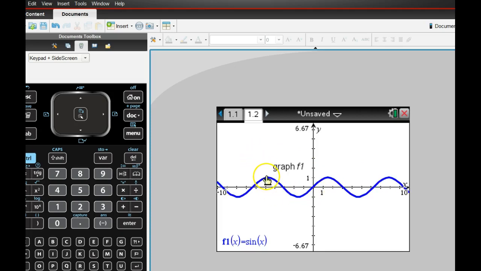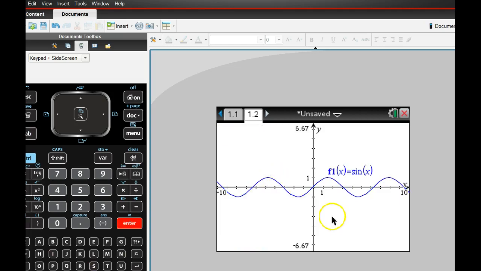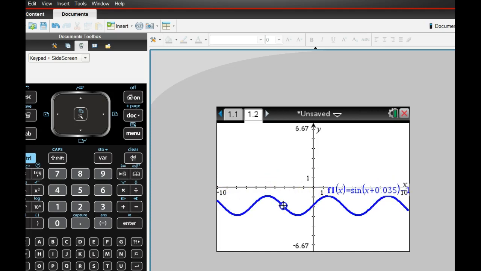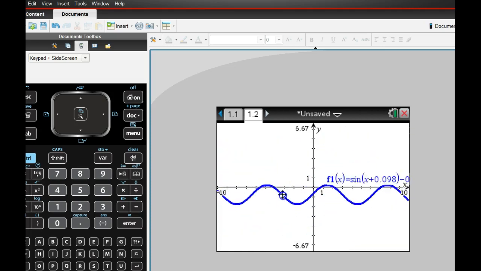Let's try this again, because it didn't work the first time. So sine of x. Now I can grab and move it. I don't know what happened that first time, so I always do that if that happens. It's just a glitch in the software, I think. So if you grab it with this icon for a vertical, like the axis there, you can move this line up and down.